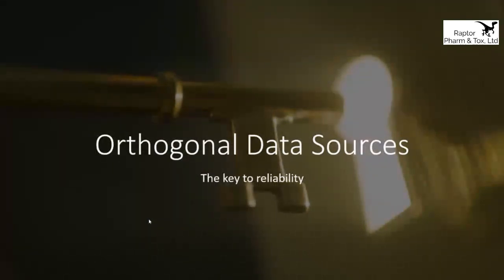So what does orthogonal data sources mean? Orthogonal data sources are data sources that are measuring the same thing, but they're doing it in completely different ways. So the easiest example that I can give you is if you were measuring, let's say, FOXJ1 protein activity, there might be multiple ways of measuring this particular kind of activity. There might be different assays you could do to measure this to see if you come to the same conclusion or not.